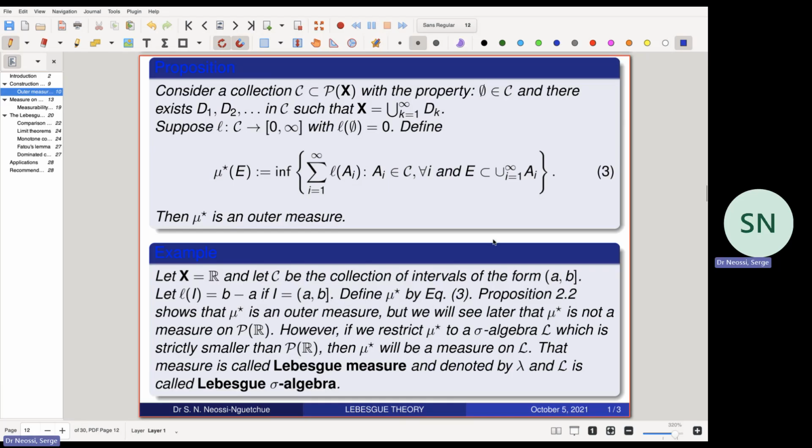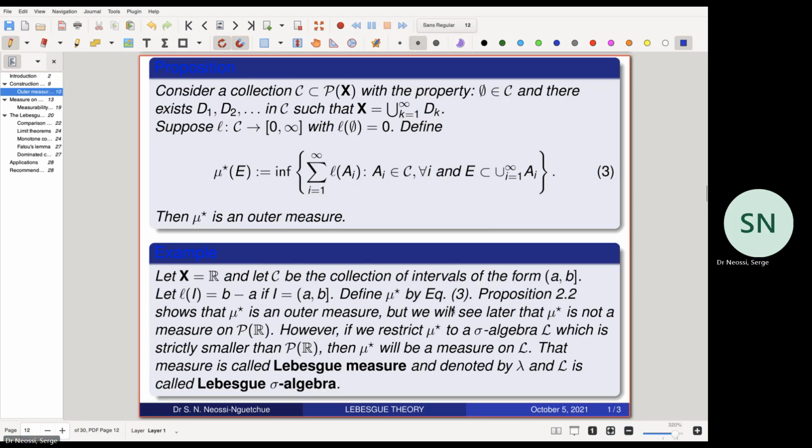So we define mu star by equation 3 of the proposition, which is proposition 2.2. No, sorry. The equation is in this proposition, it has no name or number. So proposition 2.2 is below, because that's what we are going to define later on. Oh, sorry, I think I'm mistaken. Since I don't see the numbering here, but proposition 2.2 is actually this one where we define equation 3, right?